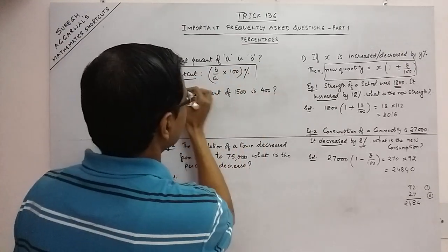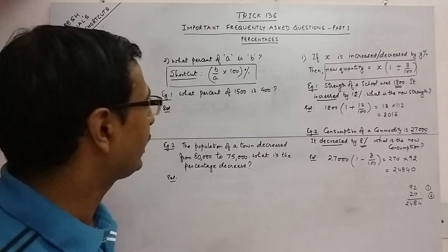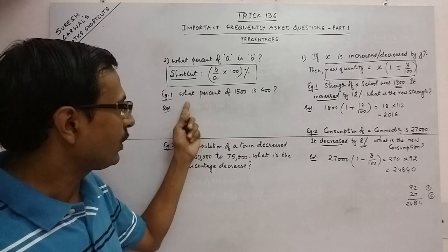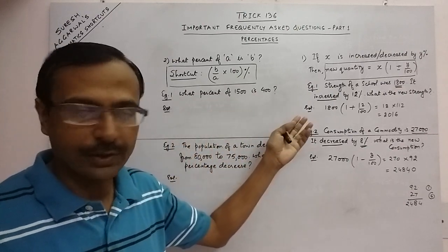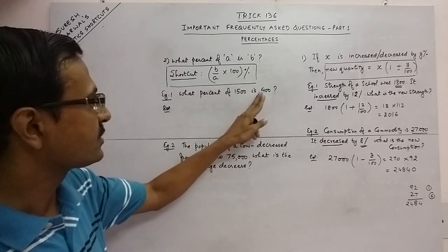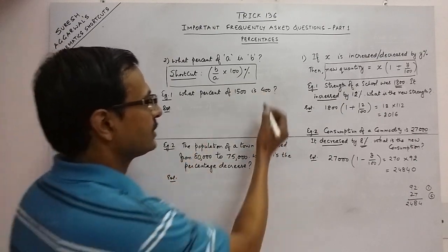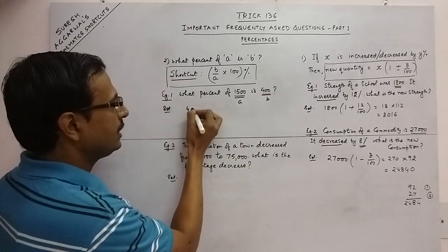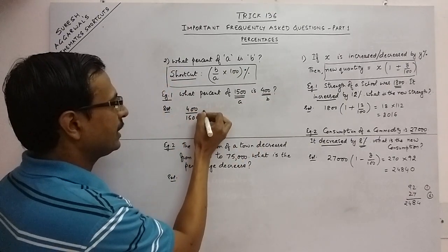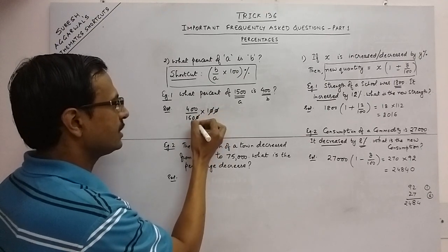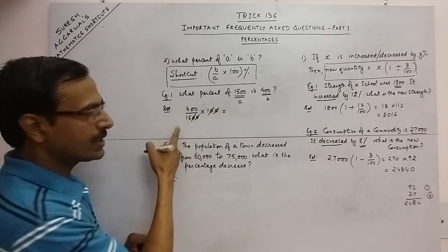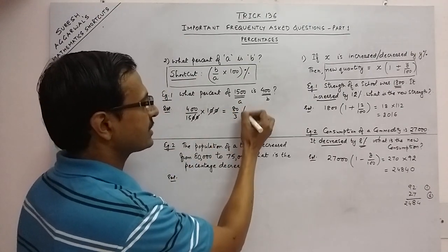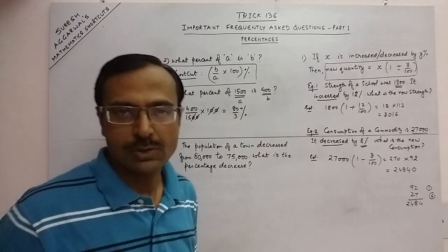This is the simple shortcut which we are going to use for solving these types of problems, wherein we have to find the percentage. Now we have two examples here. What percent of 1500 is 400? This is the bigger quantity and this is the smaller quantity. So the smaller quantity is B and this is A. So just write B upon A multiplied by 100. So two zeros cancelled. 400 upon 15, if you cancel that by 5, you will get 80 upon 3. So 80 upon 3%, or you can reduce it to a mixed fraction also if required.